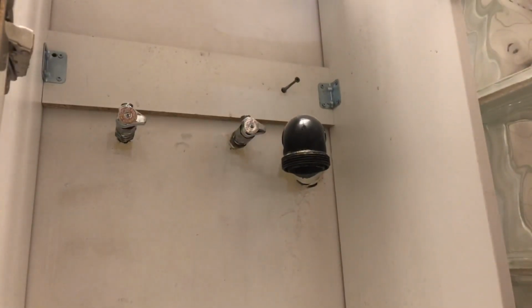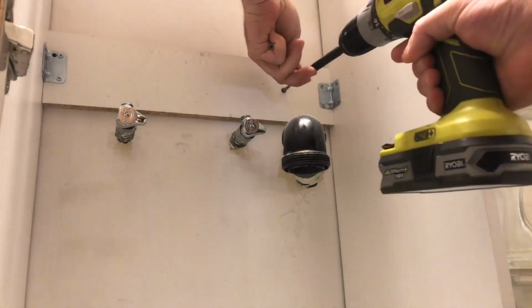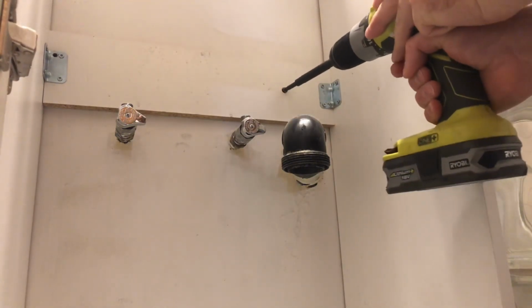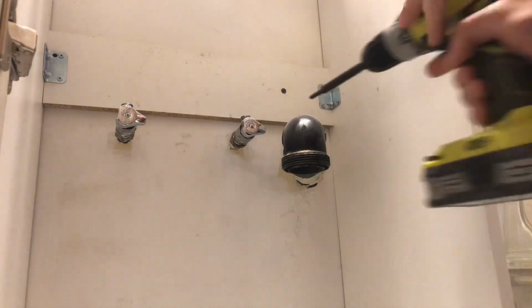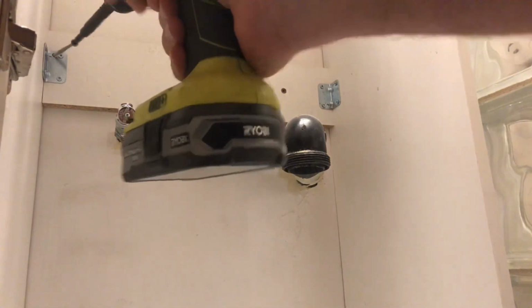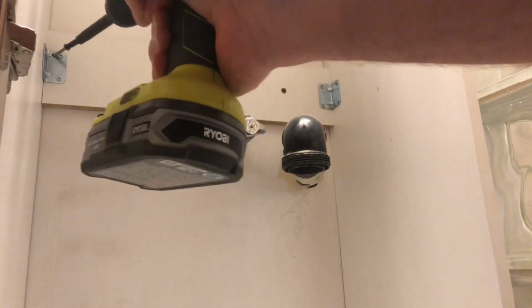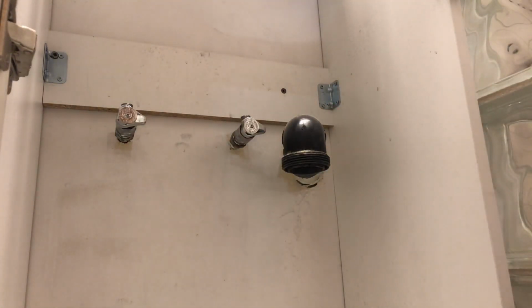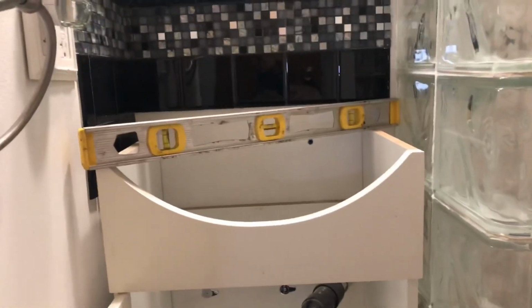We got it pretty well leveled out here. Already got one screw kind of started in there a little bit. Get that installed. And this other one in this corner over here. Yeah, I don't think that one really even gets into too much, like I said before, but it's in there. Now let's put the sink up here.